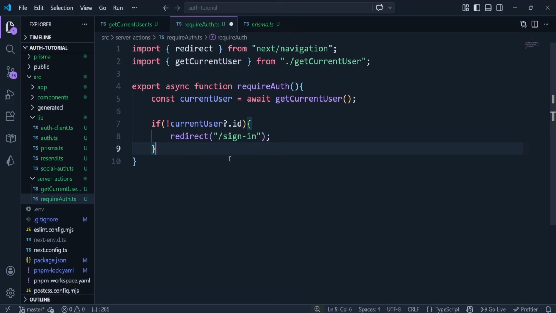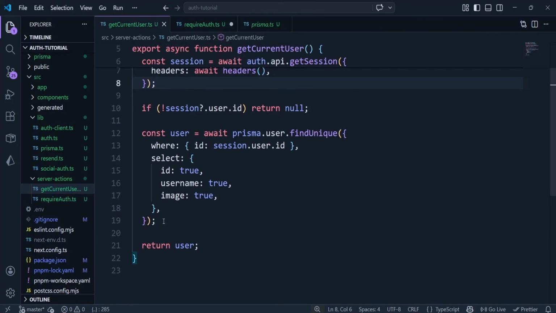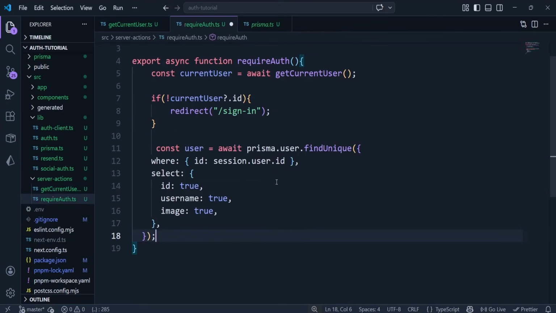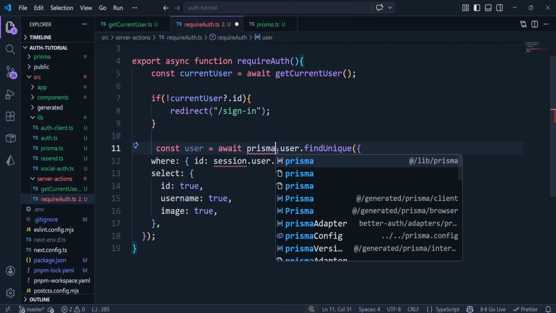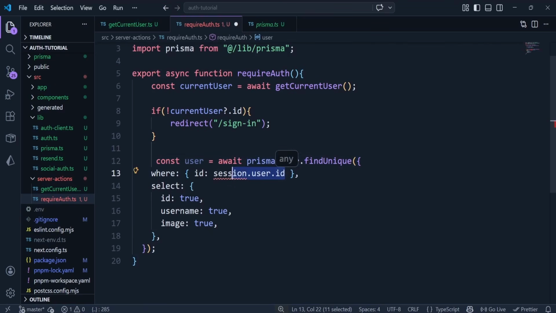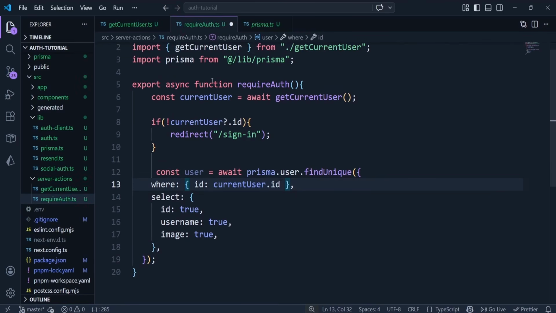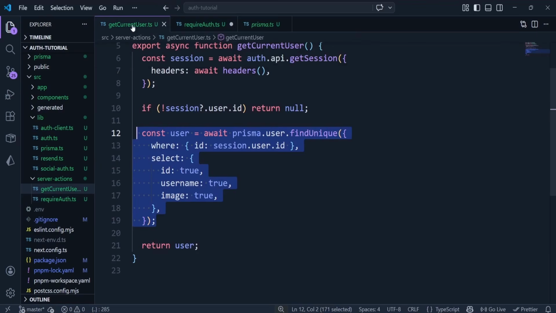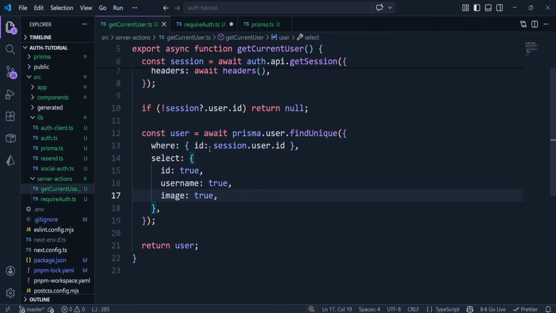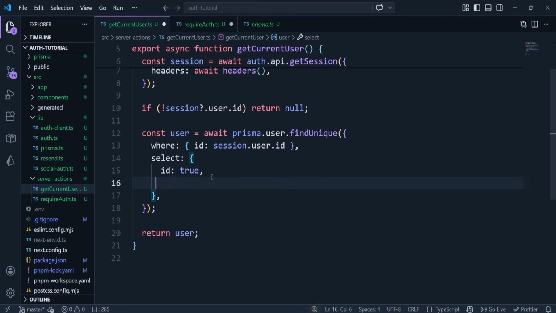And also down here, you can do this too. I'll just copy this right here and paste that right here. Okay, now I'm going to get Prisma from Prisma, and this is going to be the current user.id. The reason I'm doing this is because what I usually do is keep this right here very light, because this is what you are going to be using to check if a user is authenticated on the server globally in your application, whether you are inside the API route or inside a server component.